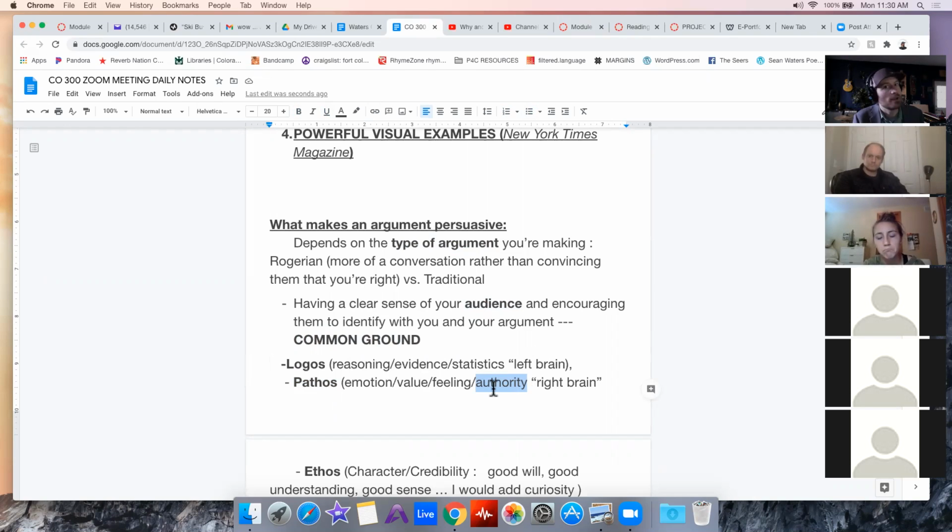So if I say, well, you know, Matthew McConaughey says, and he's my authority on something, I don't know why Matthew McConaughey would be an authority on very much, maybe acting and whiskey. But if Matthew McConaughey says, that appeals to us on an emotional level. So whenever I cite an authority, Joseph Gordon-Levitt claims, there's an emotional pull there. Interestingly, I always thought authority went in logos, but a lot of theorists put it down with pathos.